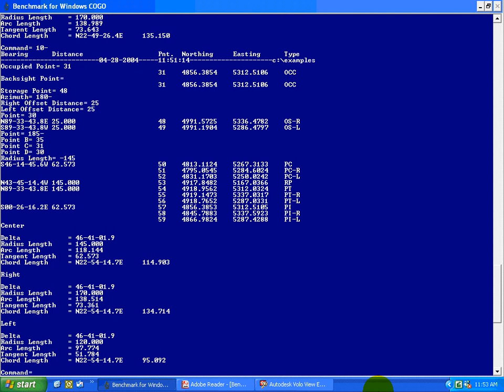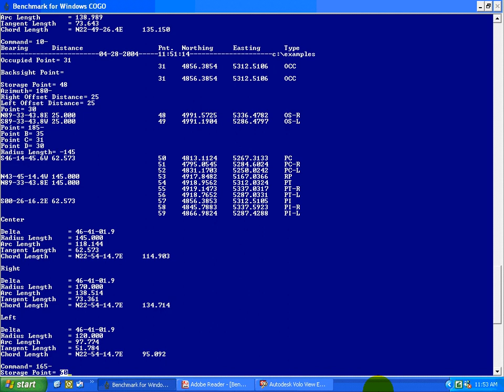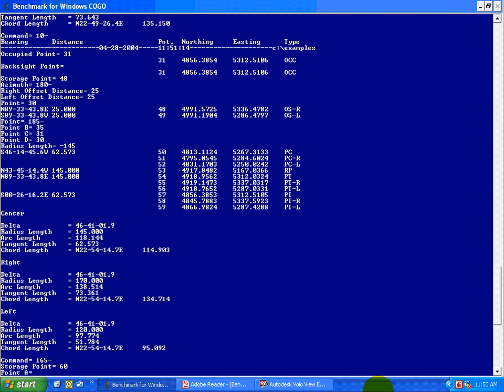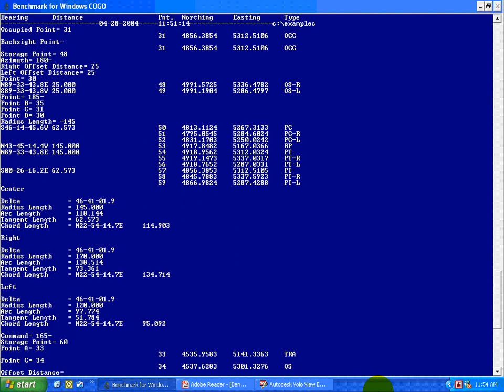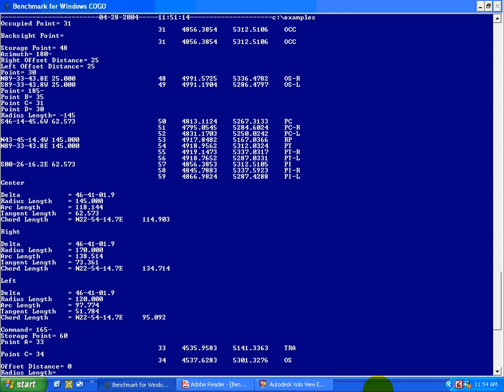So at this point, we will enter 165 minus to go into the cul-de-sac. Storage point is indeed going to be 60 for the next point. Our point A is 33. Our point C is 34. Our offset distance, since this is a symmetrical cul-de-sac, there is no offset distance.